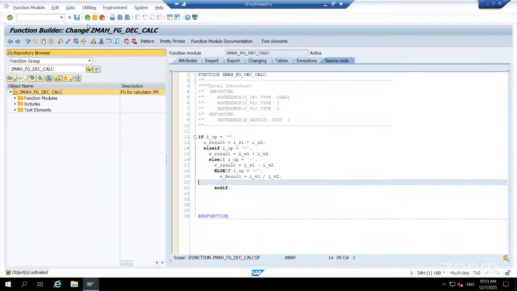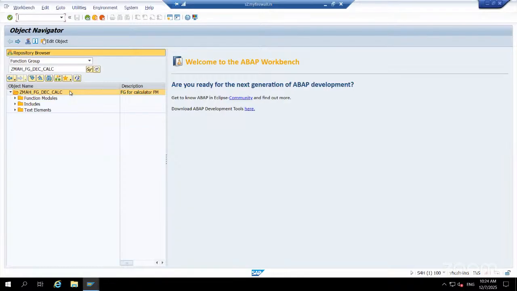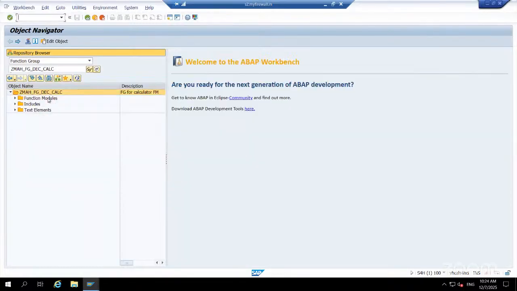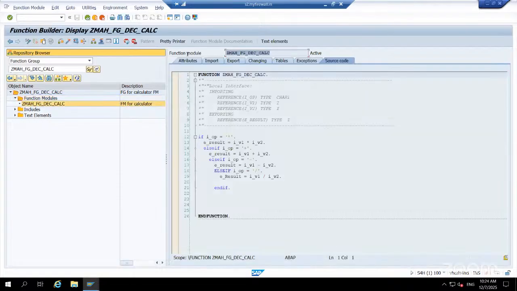Okay. Now, this one you can directly execute here also. The function model you can see in SE37 as well. SE37 is best. Go to here, /o, SE37.